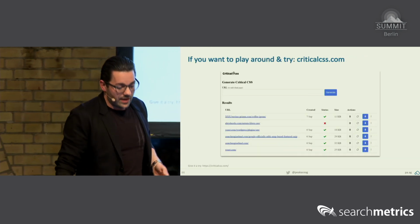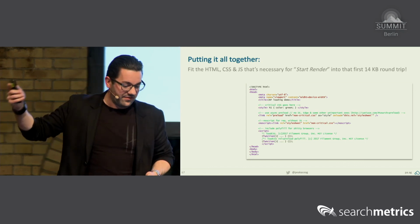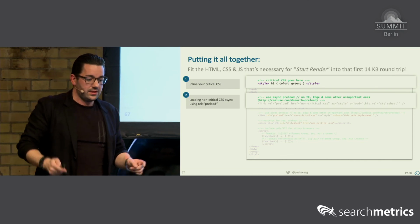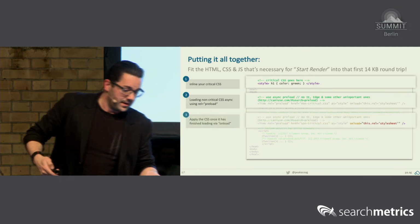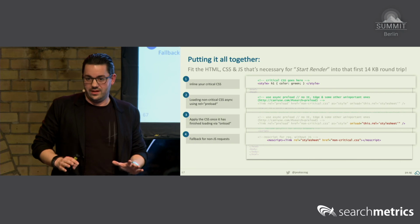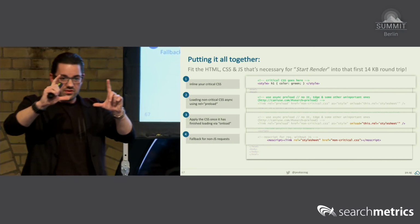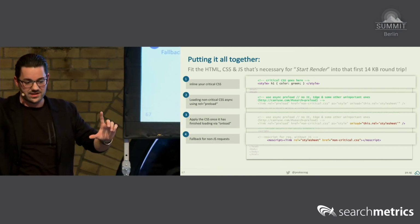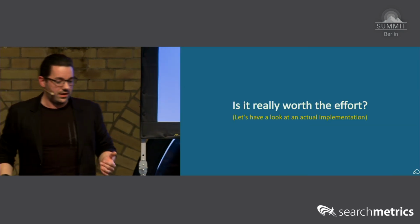And then basically you end up with, I'm just going to walk you through it, the inline style for the critical rendering path. You load another CSS asynchronously, so not blocking the browser. And then there's a fallback for the old versions, and it works literally in all the other browsers as well. So basically, you don't do the full Google approach to inline everything, but you just inline what you really need for the most common resolutions on the different screens and devices you're having. And then the rest is basically off the screen. You don't care about that anyways.